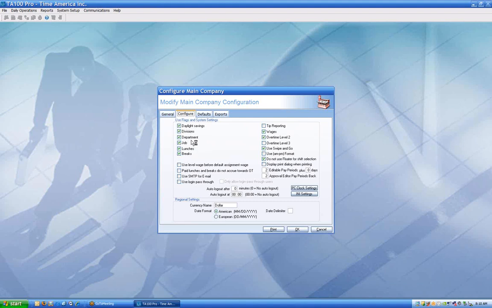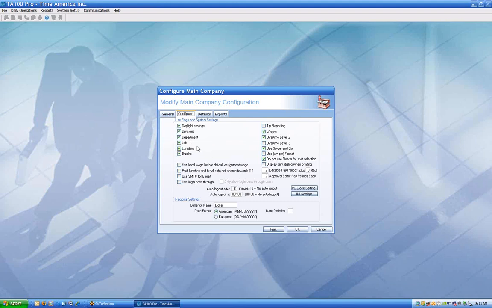TA100 Pro does come with 2 labor levels, and we simply label those as department and job. But again, don't get too caught up in what we label those items, because you do have the opportunity to change those labels. So yes, I may have department here, but if you really need to call that location, you can certainly switch the label to location.